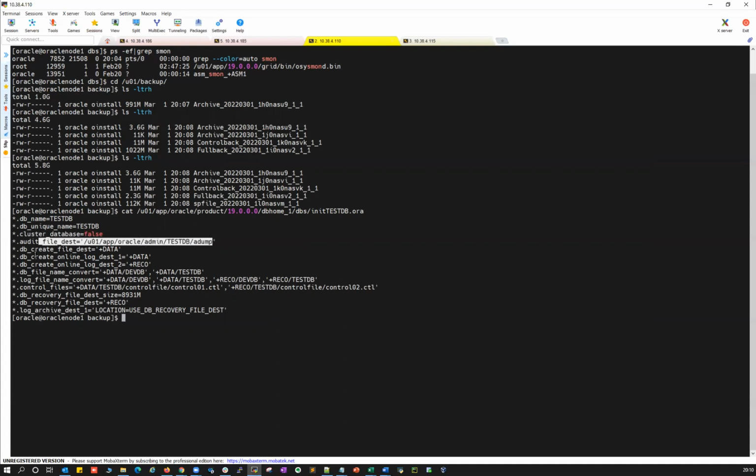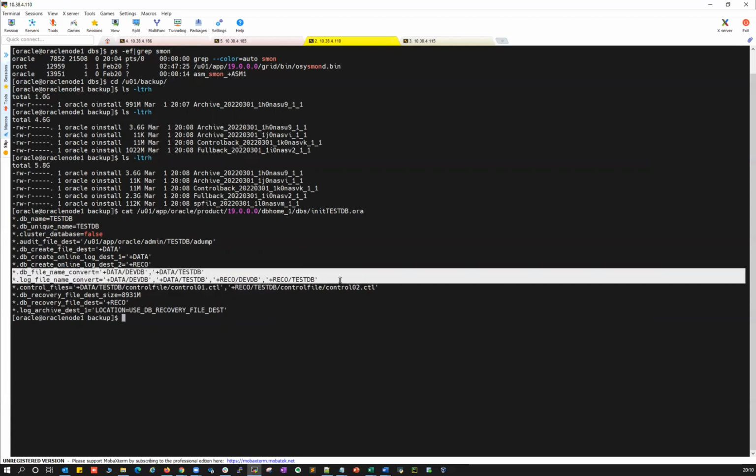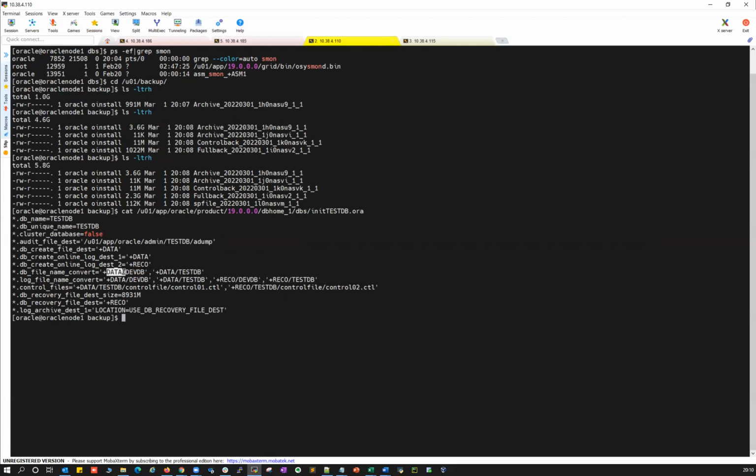And then your audit file dest, and your db create file dest is data, online log dest 1, log dest 2 is data and reco. And then these 2 parameters are very, very mandatory and important when you are renaming your database or when your file system or the disk groups are different in naming convention. If you see, db file name convert is data dev DB, we're making it data test DB, and log file name convert is data dev DB and reco dev DB to reco test DB.